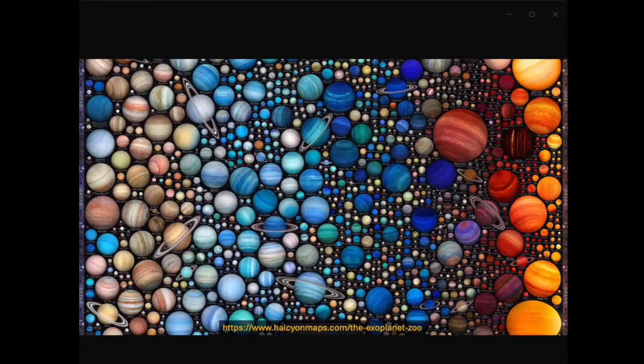So let's take a look at this image here. We've found something like 5,600 exoplanets now. They're not all up here. I don't have a screen big enough to show that, but we've got a lovely collection up here. And I can imagine that everybody in the room taking a look at this picture saw planets, not pieces of fruit, not various balls used in various sports or anything like that. These are very, very planety.